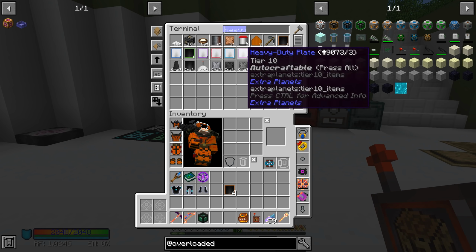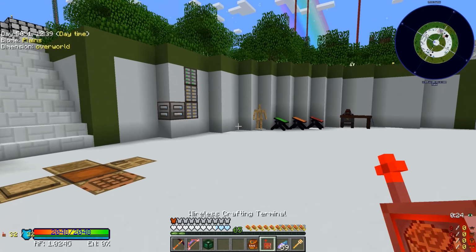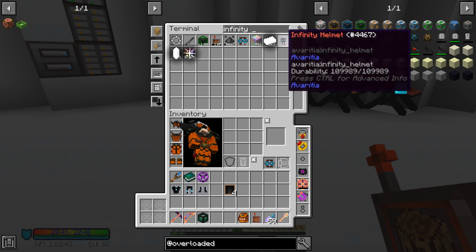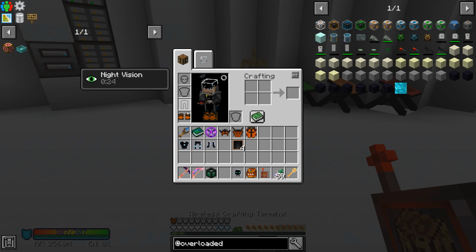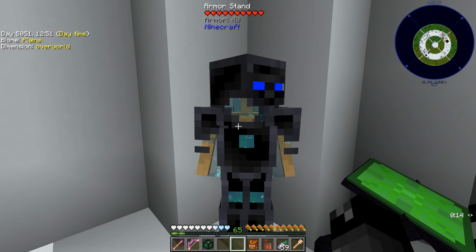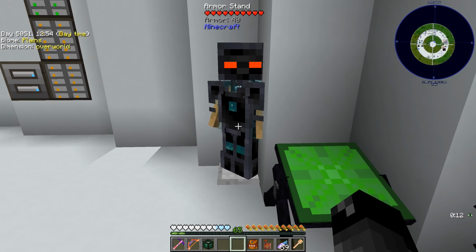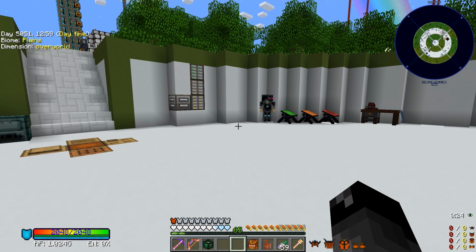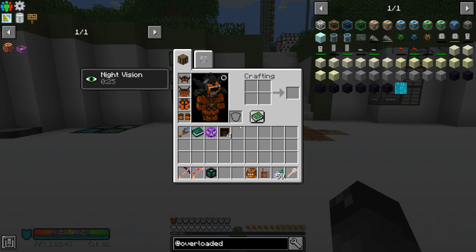I guess I'll put the, do I still have that armor stand over here? I'll put the infinity armor on the armor stand. Equip it, and then I think you do a shift right click on this, right? There you go. Why is the head tilted that way? I don't know. Anyway, so yeah, we'll put the infinity armor there so we can still see it, I suppose.